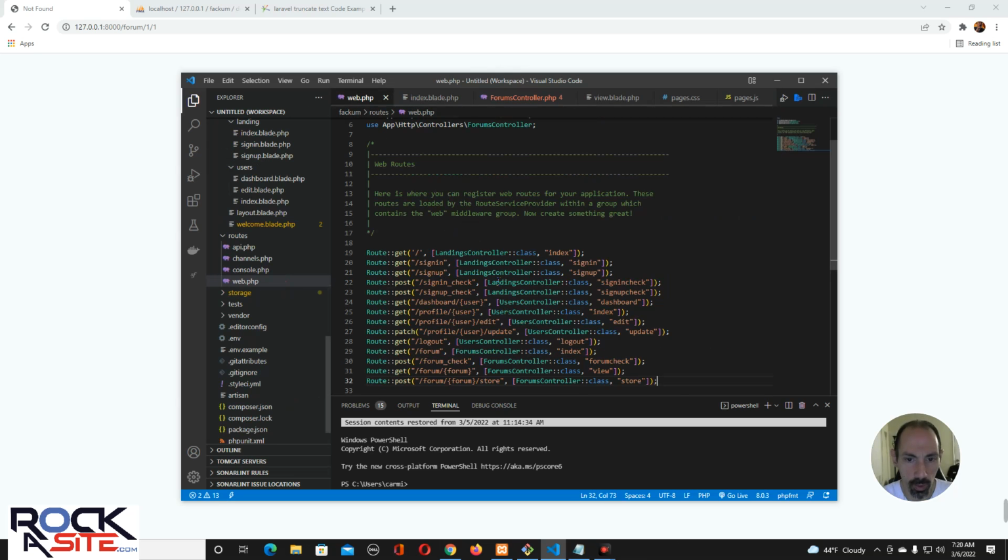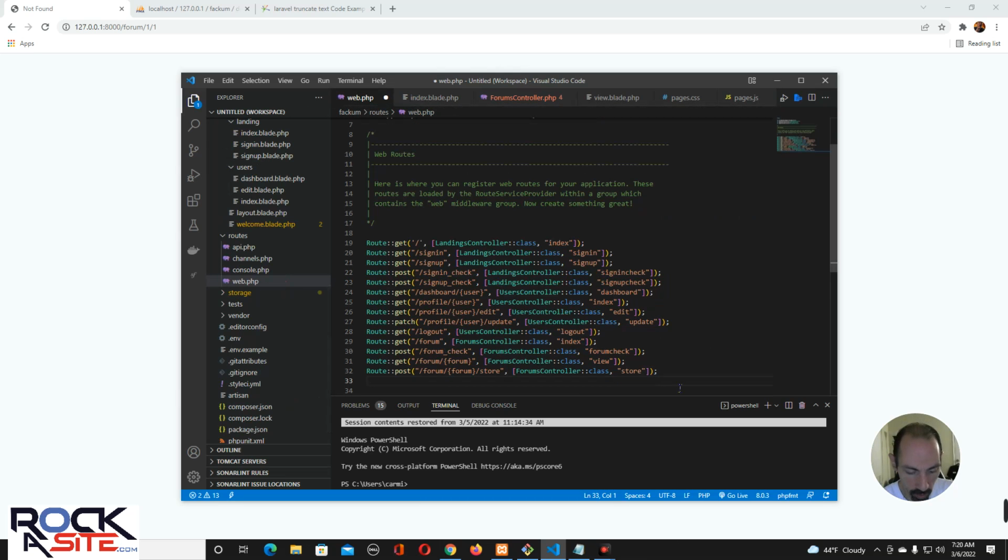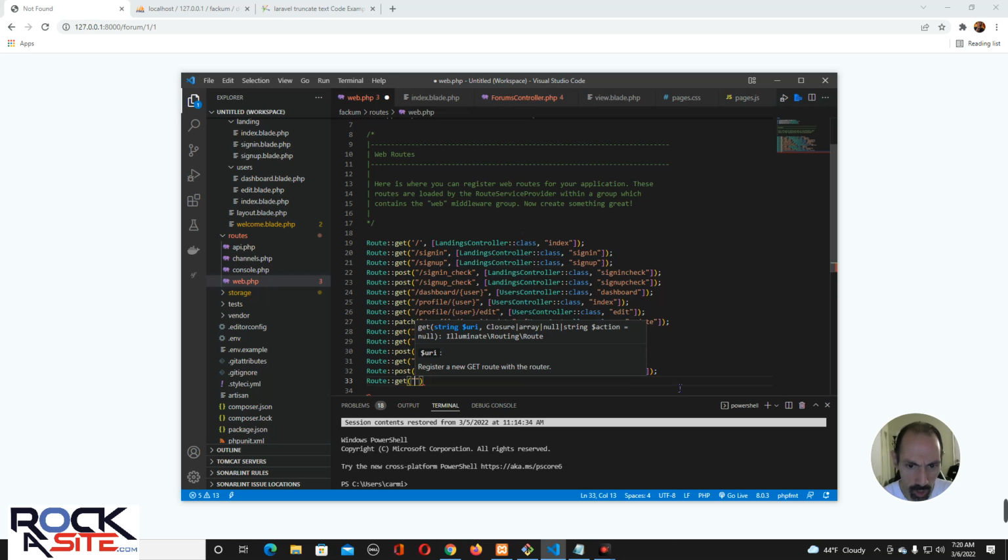So we're going to add another view. Get, actually this will be a new thing. No, it could just be get. We'll just use get because we're going to post to something in the back end. And there are several different types of route functionalities. There's get, there's post, there's patch, obviously. There's delete, and of course there's any. Kind of like CodeIgniter, it's pretty much the same.